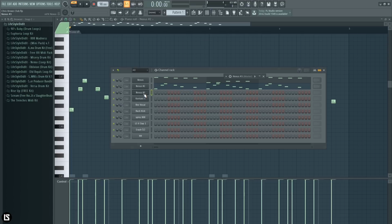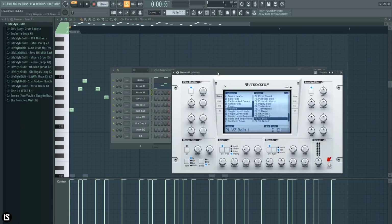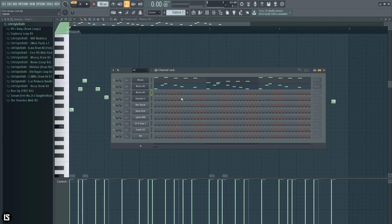Let's move on to the next part of the beat, and that's going to be, let's open this up, see what I brought up. Another pluck, VZ Bells. So VZ Bells is another one that I like from Nexus. It's kind of an older sound. You would hear this in a lot of old trap beats, but I still like how this sounds for club beats a lot. So we're gonna go ahead and add one more melody using this and see what we can get going.